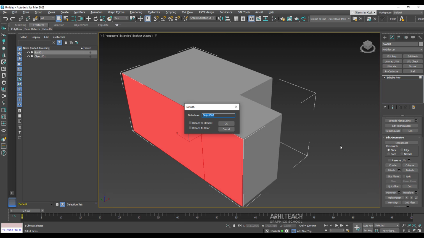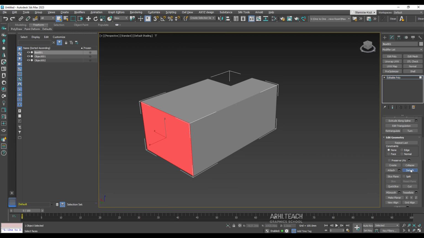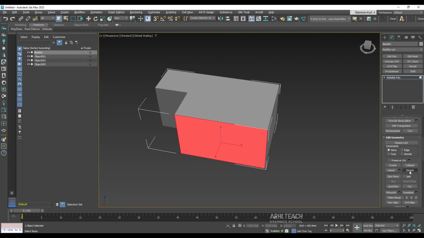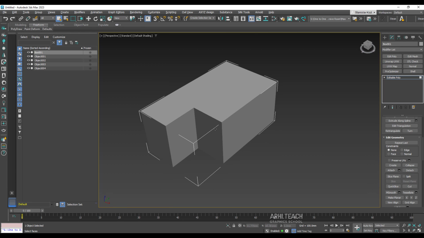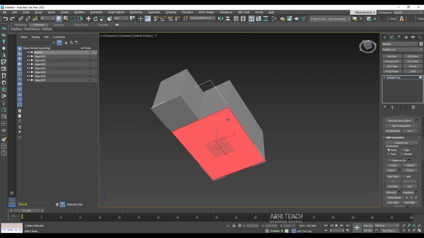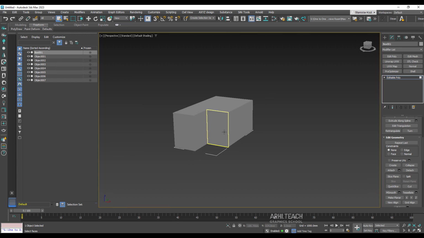We can detach this one as one, that one, and the ceiling as well. Okay, so yeah.